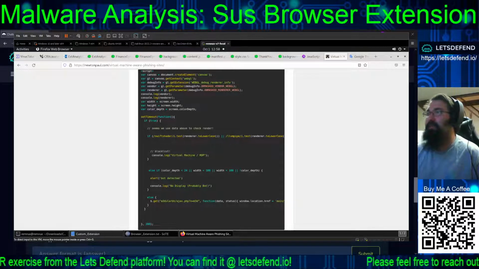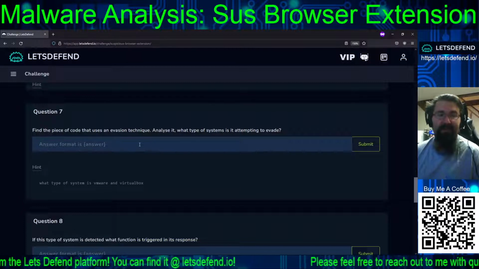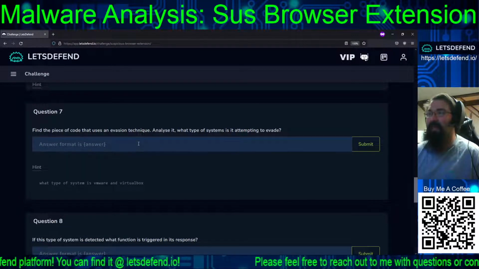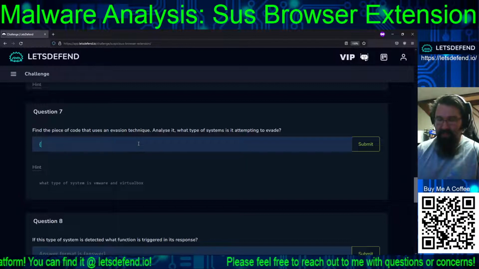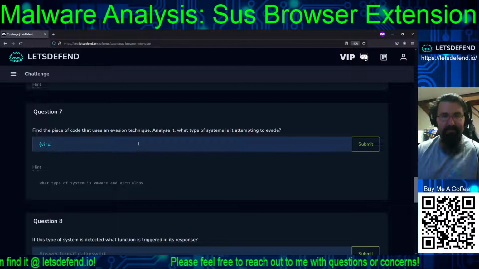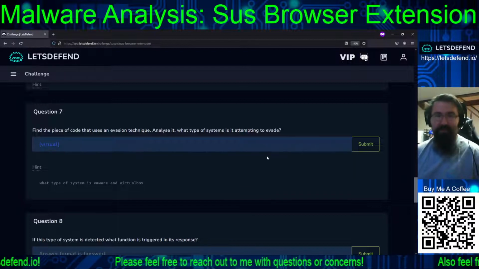So I think we have enough to at least make an attempt. And of course, the hint is what type of system is VMware and VirtualBox. Technically, it would be a hypervisor, but is it virtual or do they want hypervisor? I don't know. We'll take a look.